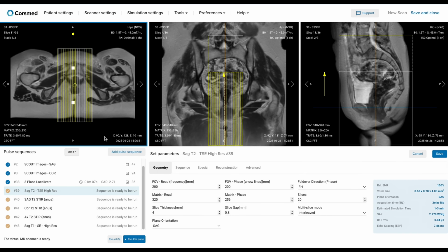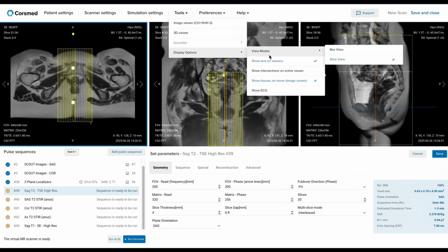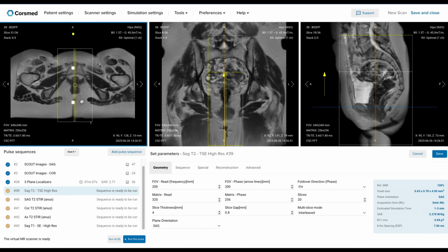So to position the sagittal, let me make my interface clearer so we can see the slice lines and box view. Now, for the T2 sagittal high resolution, I'd recommend using a k-space radial acquisition if you're running sequences like BLADE or PROPELLER, depending on your scanner. This allows very fast scanning while also keeping very high resolution, and this shorter scan time also means less risk for motion artifacts. In this case, I don't need to apply any motion correction technique because our simulated patient won't move. But with a real scanner, you can use a radial k-space acquisition for the sagittal plane to avoid motion artifacts.